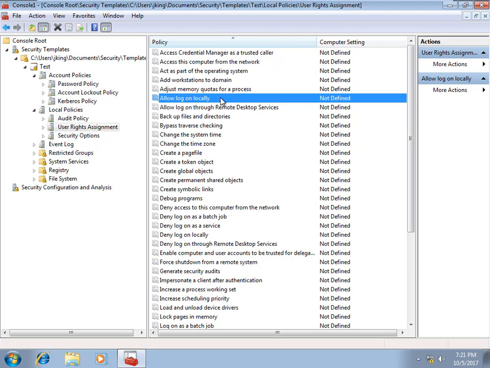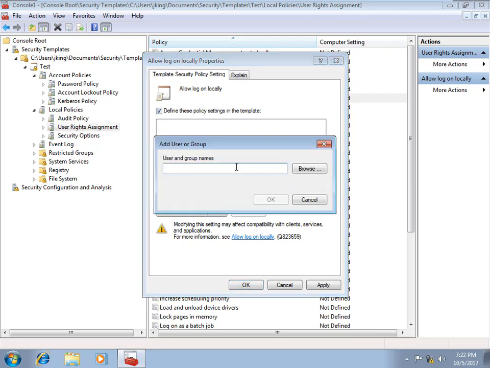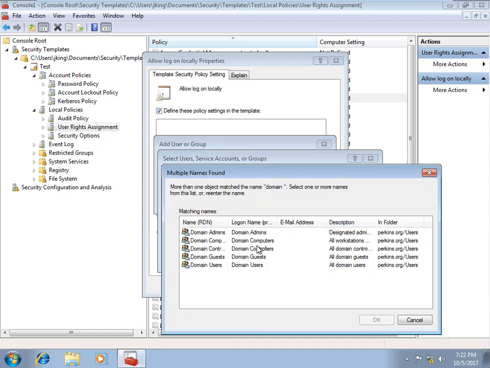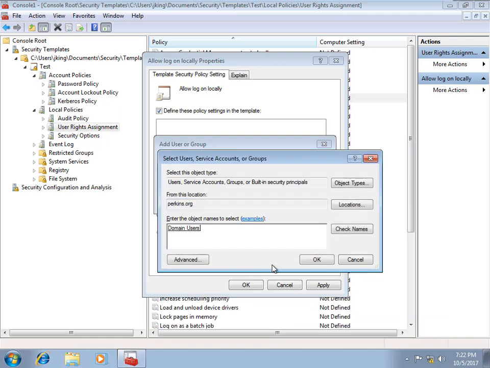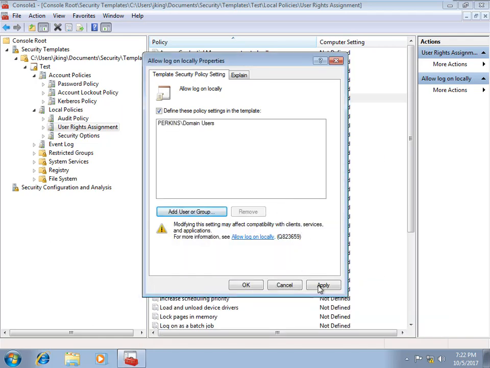So now you realize something, that I couldn't save over here. Why do you think I couldn't do that? Let me show you something here. Domain. I go to check names. Domain users. When I click OK here and I click OK here, when I click apply, see, it said I couldn't because by enabling the policy, I'm excluding the administrator.